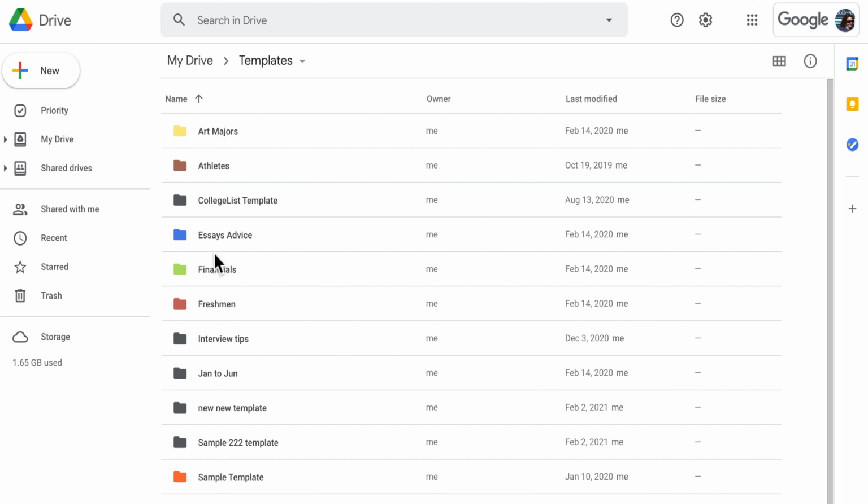So when those information pages are collected into their appropriate template folders, they can then be attached and easily tapped for CounselMore to copy the documents within that template folder and place a copy into the student's Google Drive folder. When you make a change to a template, it will not update documents that you have already applied to a student's folder.